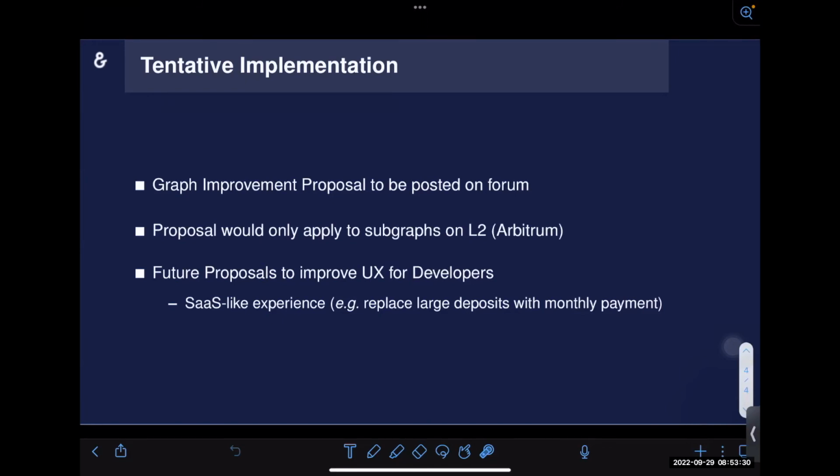And so, as an example of where future directions might go, it could be a simple monthly payment rather than having a potentially large upfront deposit, where someone needs 10,000 GRT for quality of service X and 5,000 for a different quality of service. And so this update today is just a step in that direction, and we encourage any feedback on the proposal we'll make on the forum later today. And at that point, I think I'm going to close and see if there are any questions.